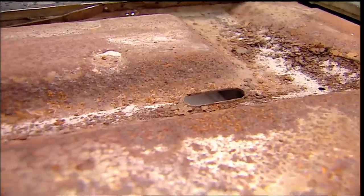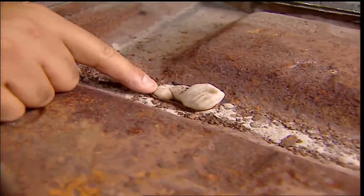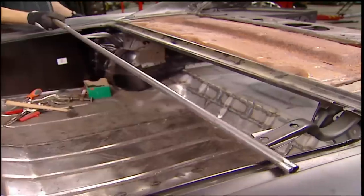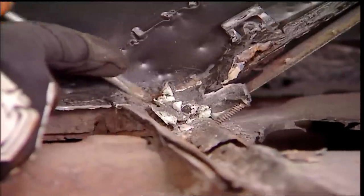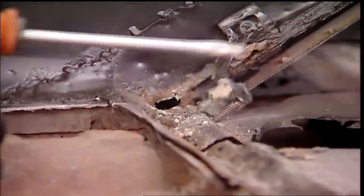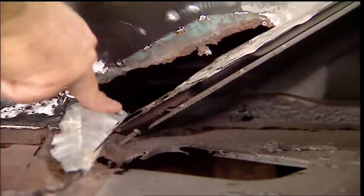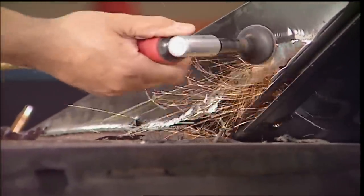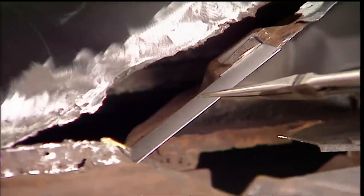Here's another place that can send you running. This brace is in bad need of repair, but not like it was done before. Do you believe that somebody paid for this? A little extra bracing before we start the cleanup. There's a lot more mud than we thought — in fact, it's the only thing connecting it to the brace. I can't be too hard on the guy who made this mess; it could be he had a rigid budget and a deadline to keep. Two things to live by when you do this for a living.